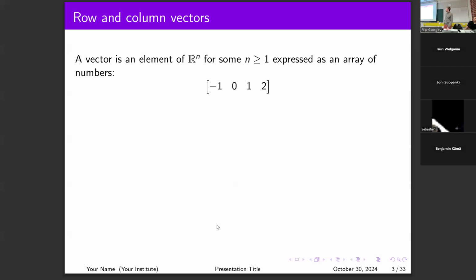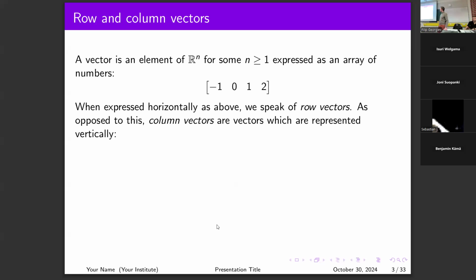So here's an example of a vector. It's 4-dimensional, n equals 4. And we will be speaking about row vectors and column vectors. So this is a row vector, the first one, and the second one is the column vector. Do I have the pointer? Can I point? I will point like this. Okay. So it's just a matter of convenience. The reason is that we are talking about matrices. These are actually special cases of matrices. So this is like a 1 times 4 matrix, and this is a 4 times 1 matrix. And for things to be coherent, it's convenient to have this difference between column and row vectors.